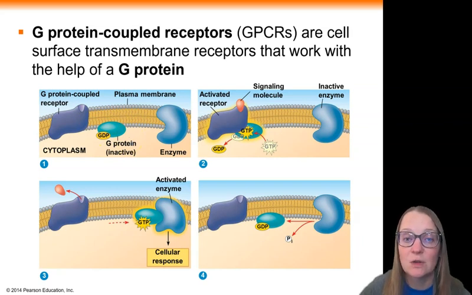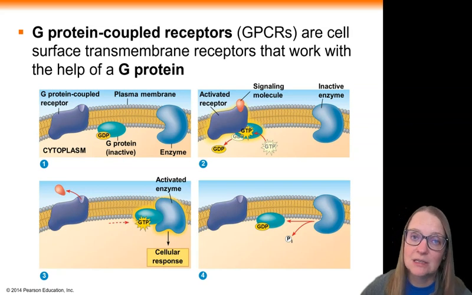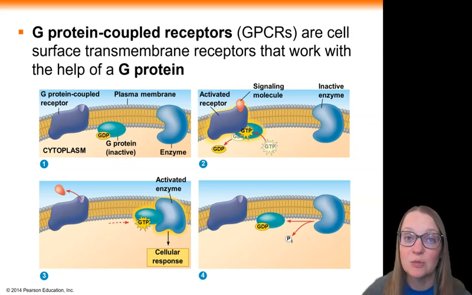When it interacts with the triphosphate version of the GTP, this is the higher energy version of the molecule, then the G protein is active. When the G protein, on the other hand, is interacting with the GDP, only two phosphates in that molecule, this is a lower energy version of the molecule, and the G protein interacting with the GDP will be inactive. So that's one part, the G protein.